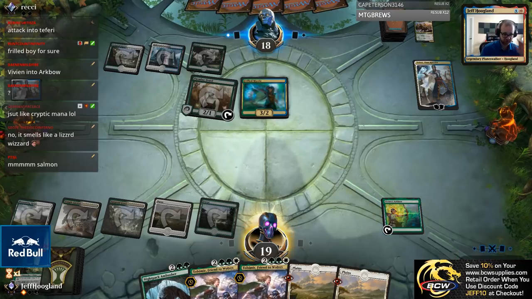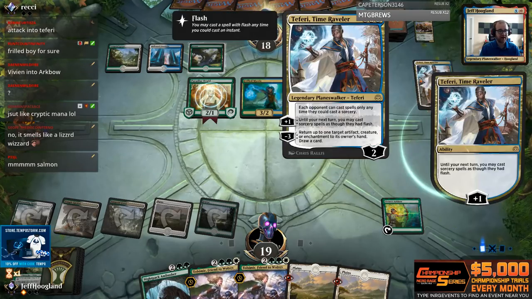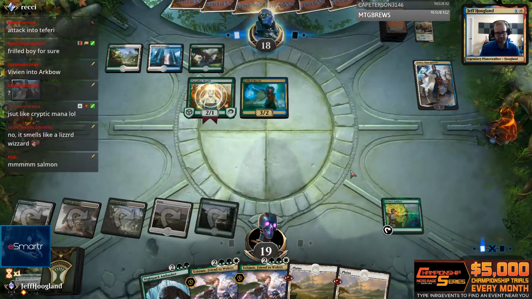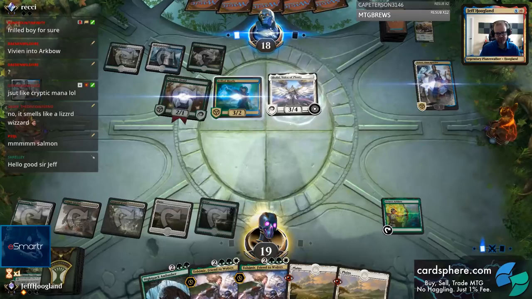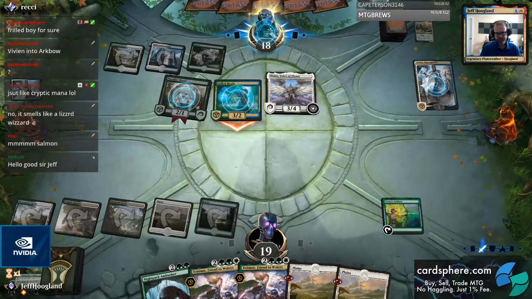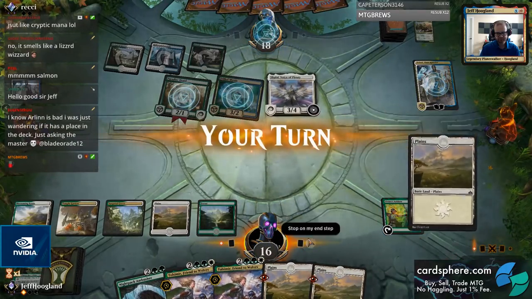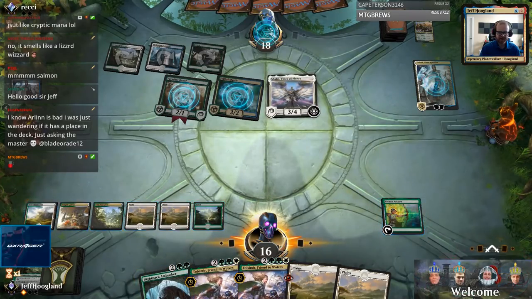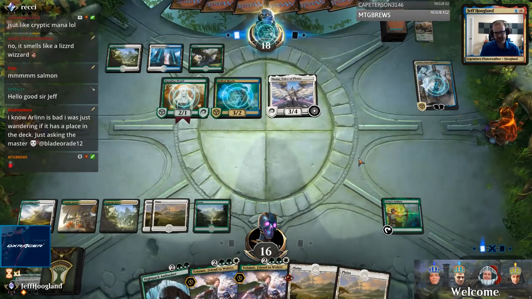Have a sword to go with your shield. And remember, Teferi does not slow down activated abilities, so Arkbow's still gonna get to work at instant speed, even though this is in play. I think I'm just passing here. I can't eat this even though it's tapped because Shalai is giving it hexproof.